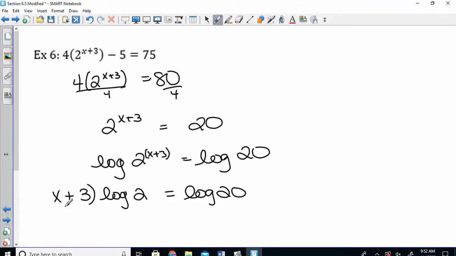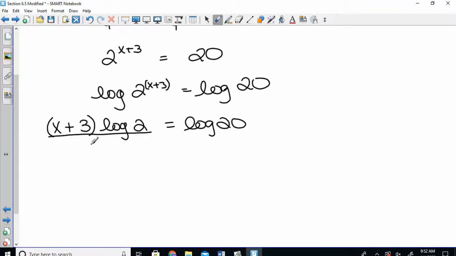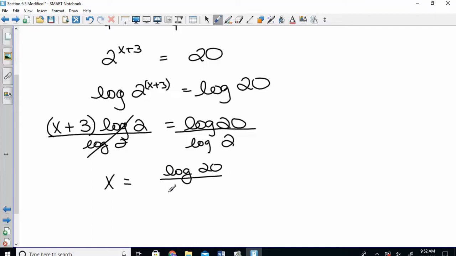This was all in the exponents, so if it's more than one term, when you bring it down, you have to write it in parentheses. So now I'm trying to solve for x. What could I do to get the x by itself? Divide by that log. Okay. And then what would we have to do? So our answer will be log 20 divided by log 2 with a minus 3 on the end. If I ask for the exact answer, this is it. If I ask for the decimal, then we just type that in.